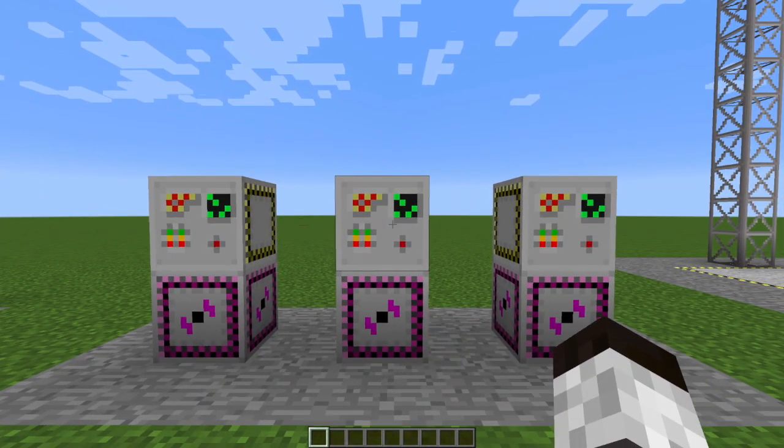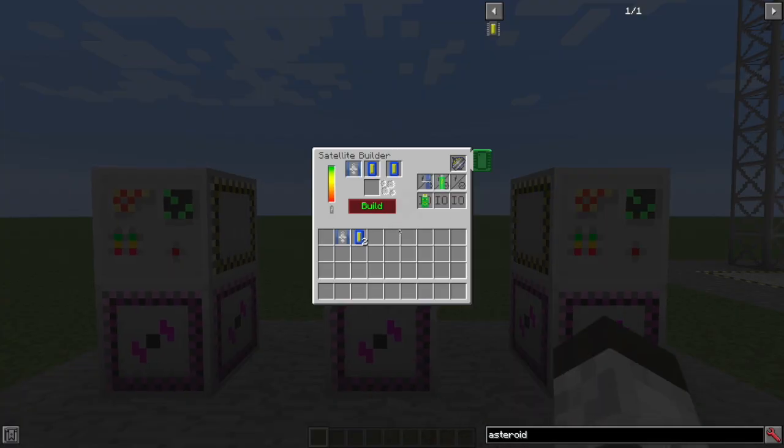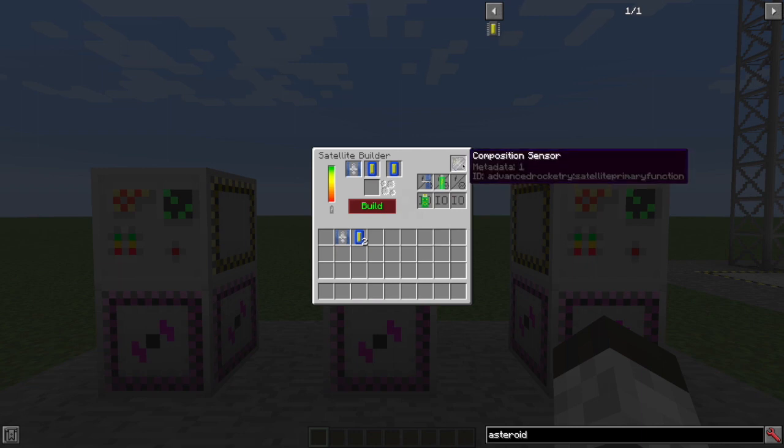Okay, let's quickly go through the other two types of satellites. Mostly they're the same. The only thing that's really different is which kind of sensor. So your composition sensor is figuring out what sort of ore is in that asteroid. And it's going to allow you to download composition data instead of distance data.